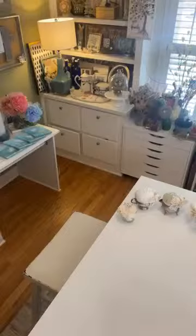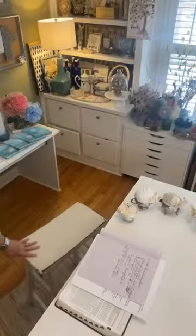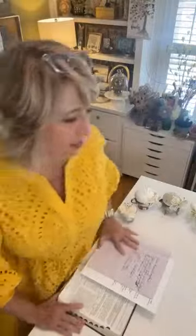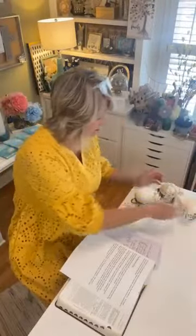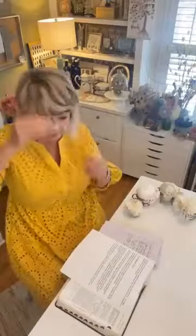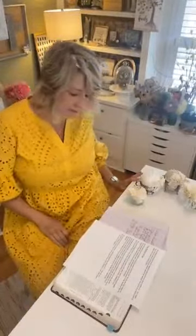So, okay. Let me grab my Bible and get comfy. Talk about this story that is called The Refiner's Fire. And I have heard this, and you probably have too, as a way to explain how God refines us. Let me pull my head down a little bit so I don't feel so far away. That's a little better. Okay.